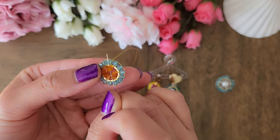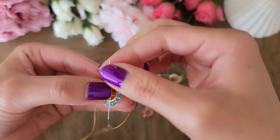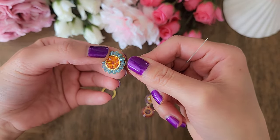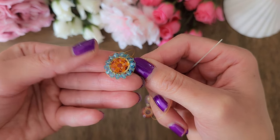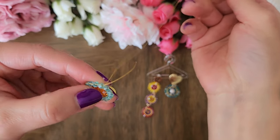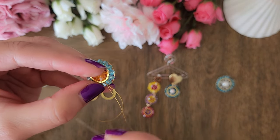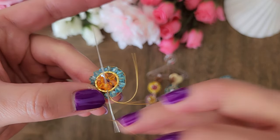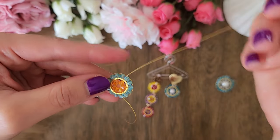Now I'll put the thread through the very first orange crystal we added, going outward towards the outside of the ring. This connects the last crystal with the first crystal. Next, I will bring the thread to the other side of the ring, and then I will put the thread through the same crystal it just came out of. So basically wrapping the thread around the ring before putting it back into the same crystal.